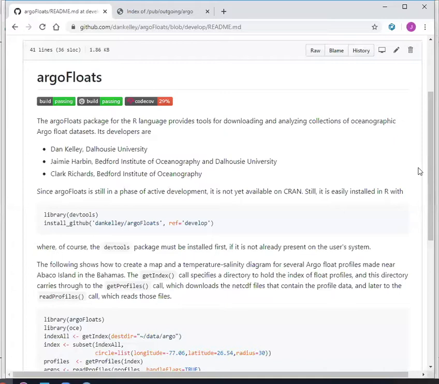Now, what we're going to do, we're going to show you screens here. One will be from a web browser, and the other will be from something called RStudio. And RStudio is sort of a GUI system, a graphical system for working with the R language. Some people call it the R statistical language. I prefer to just call it the R language.